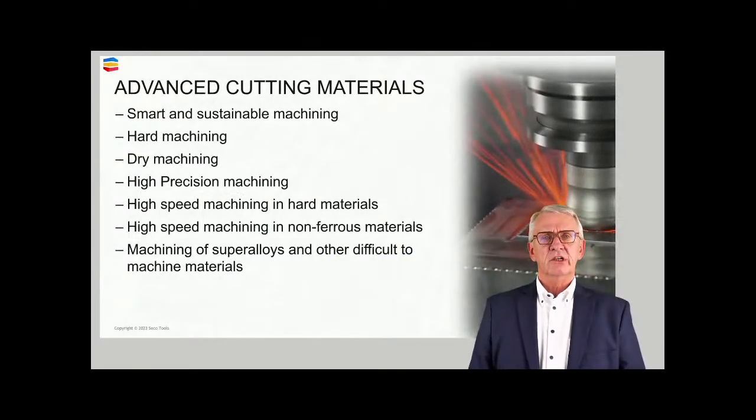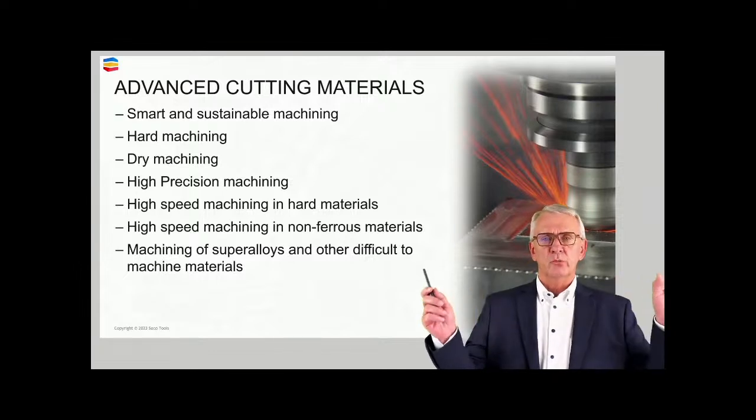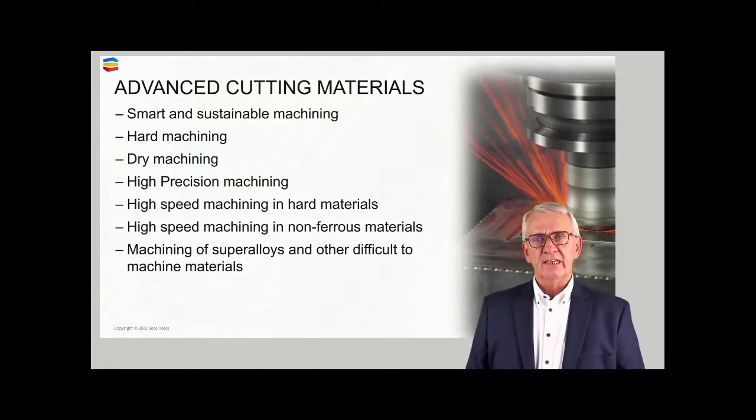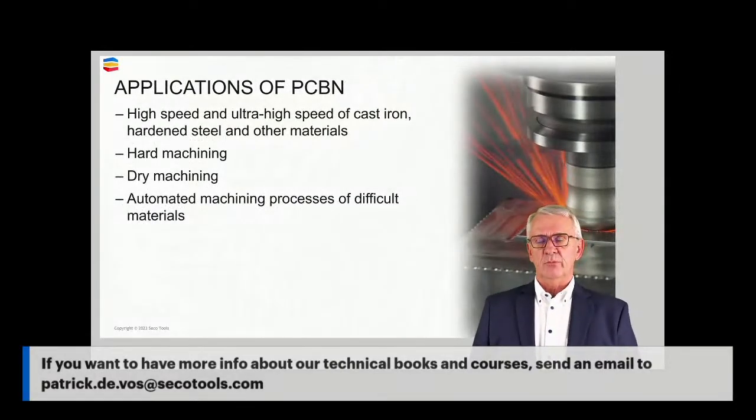Summary: advanced cutting materials made a number of things possible which were in the past not possible. I think that's been their biggest contribution to machining. In the past, machining hard materials, super precision machining, and dry machining were all applications labeled impossible. Today, with PCD, the diamonds, or with PCBN, or with ceramics, a big number of these impossibilities became possible. Not only technically, but also economically justifiable.